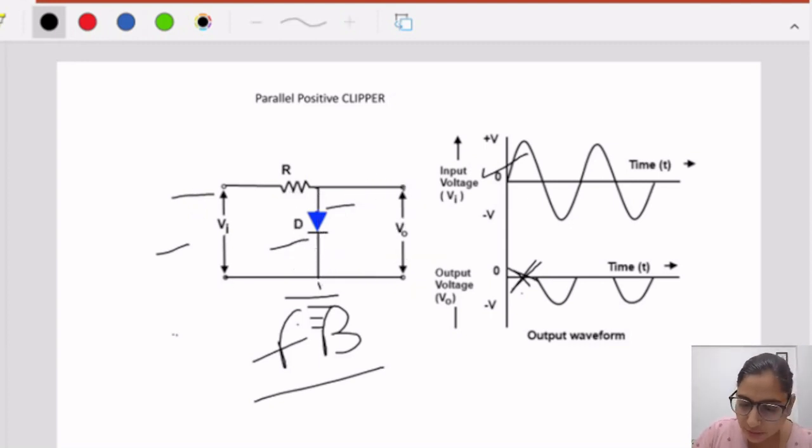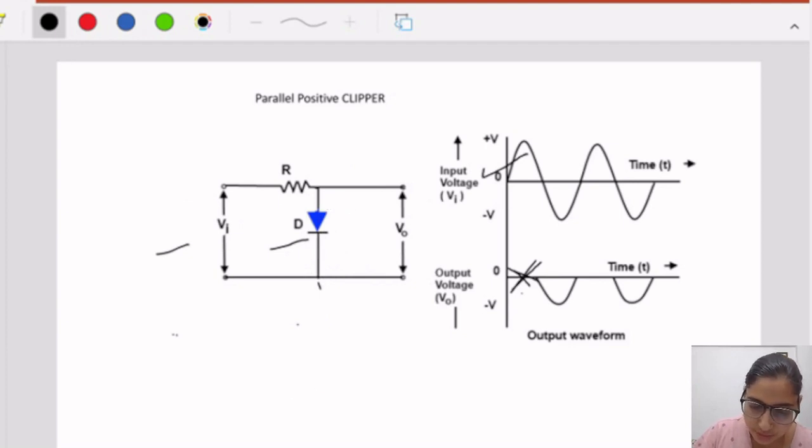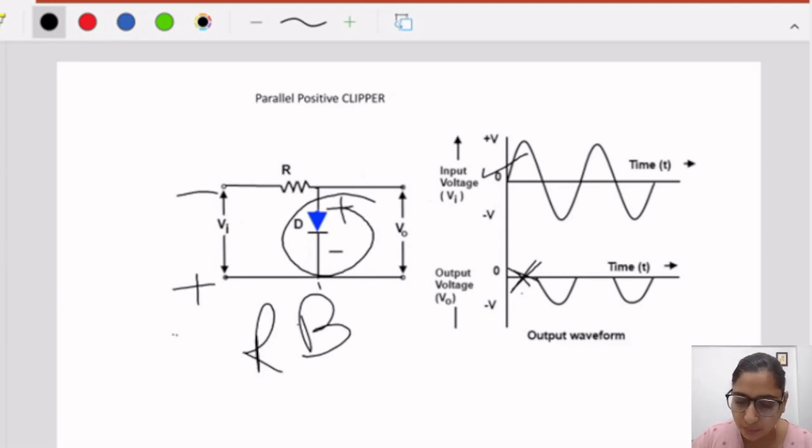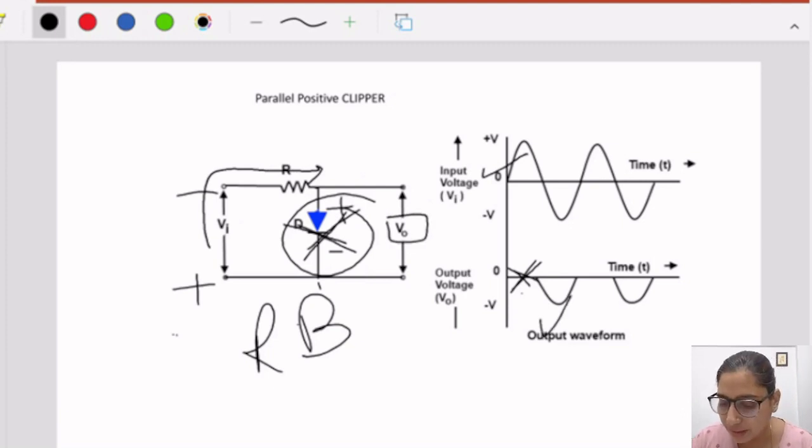Now for the second condition, what will happen? Here the negative and the positive, and this is the diode positive, this is the diode negative. The diode is working in reverse bias. If the diode is working in reverse bias, what is happening? A diode in reverse bias works as an open circuit. If something is in open circuit, it means no current will flow towards this diode. If no current is flowing towards this diode, it means whatever current is coming from this resistor is going towards the V out. So we have here the negative half of the input. Clearly? Similarly, this is clipped off and this is what we are getting.